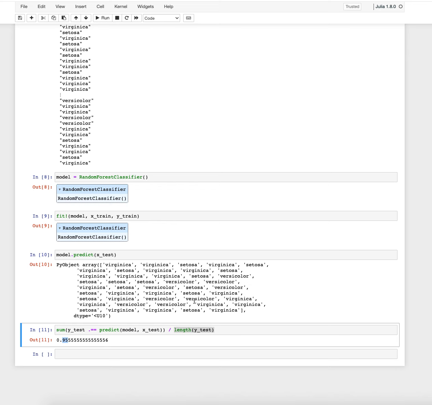So by far, this is not the end of everything you could do here in machine learning. In this video, I wanted to give you an overview of what libraries you need to get started on machine learning in Julia. There's certainly a lot of things you could do. Confusion matrix, you follow best practices for machine learning.